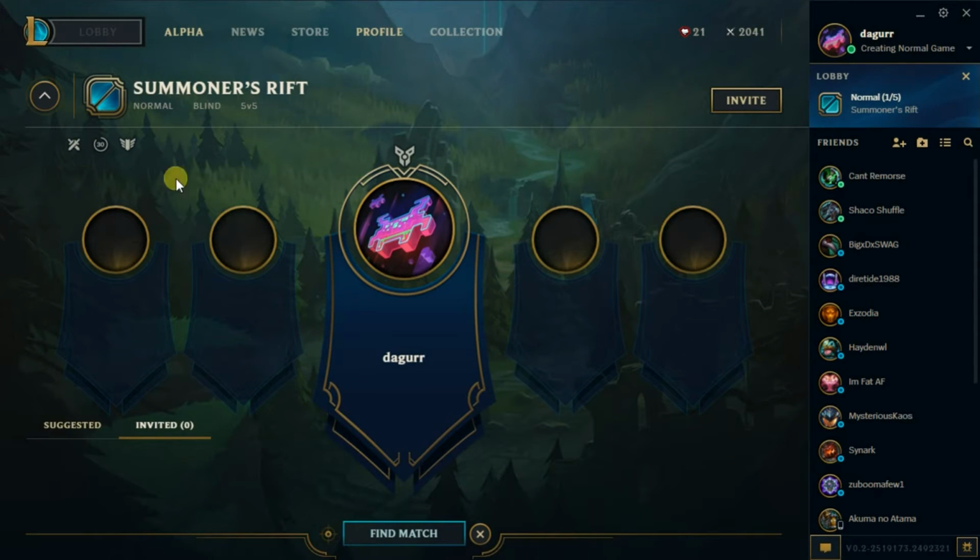Okay, moving on. So, right now you can only test Summoner's Rift and ARAM in the alpha as of June 8th, 2016. What I can show you is how to get to ARAM, because when you click play, you're immediately going to be thrown in here and be like, okay, where's ARAM? So all you have to do is click this button up here.